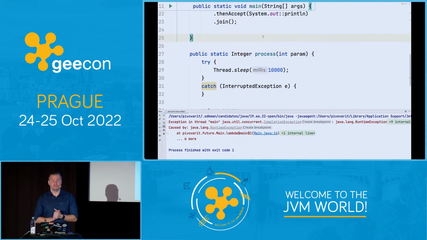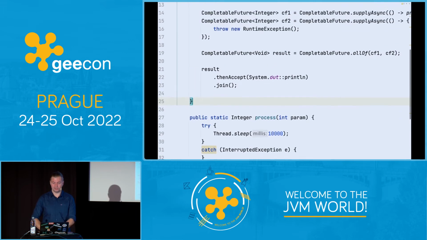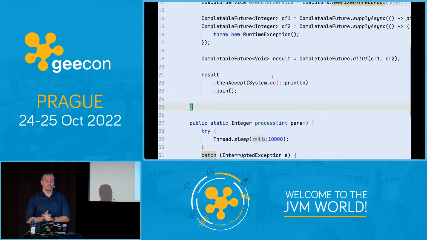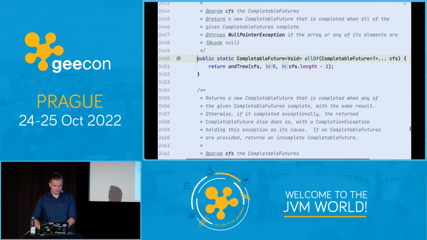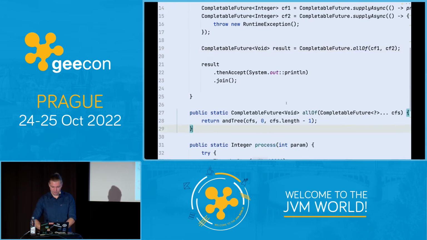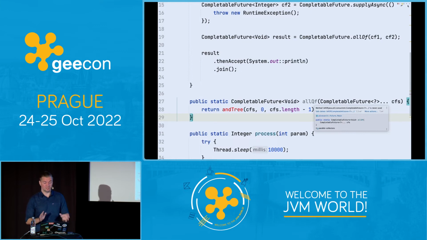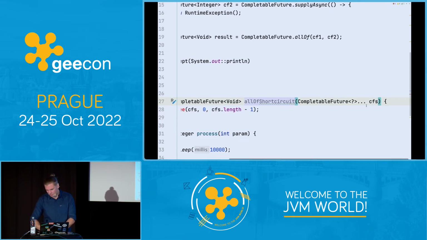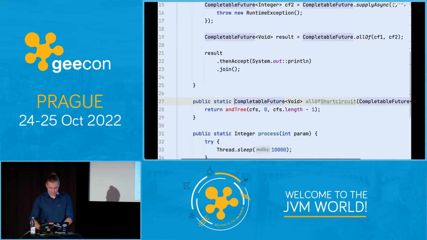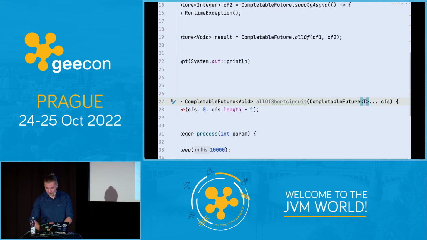But there is a way to solve that, and let's try to do that, because it displays a quite common idiom that's often used when working with CompletableFutures. So let's say we want to fix that. I would imagine we would just copy and paste all of that here and change that method a bit. Let's call it allOfShortCircuit. Perhaps we would like to make sure that all those futures return the same type. Perhaps let's just put a list here, it would be easier. So we have a list of completable futures that we need to wait for.